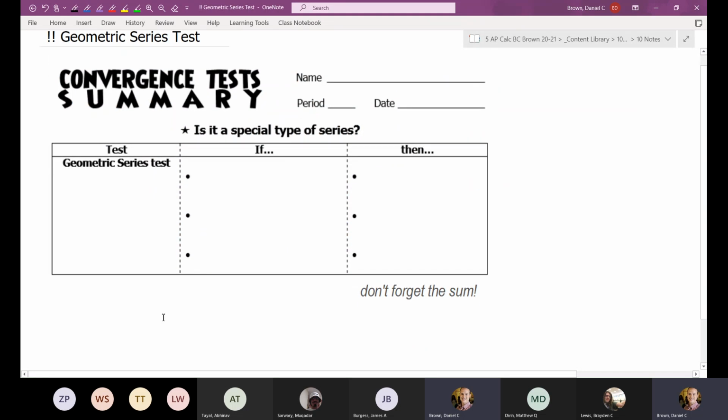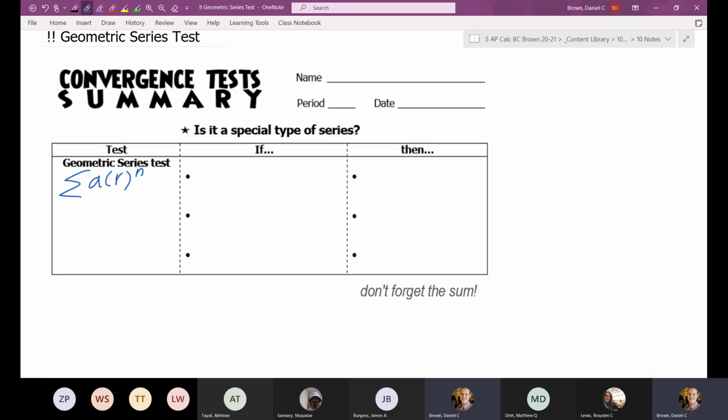or divergent. So we already have the nth term test, and the nth term test can only tell us whether a series is going to diverge. We do have some special types of series, and the first one is, of course, going to be geometric. If it is geometric, then we basically have a geometric series test. We do need to be able to recognize that it is geometric, so I'm going to add this here. It's only geometric if it's in that format, and again, it has to be in that format for it to be geometric.